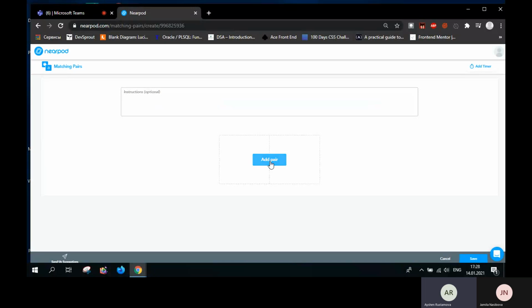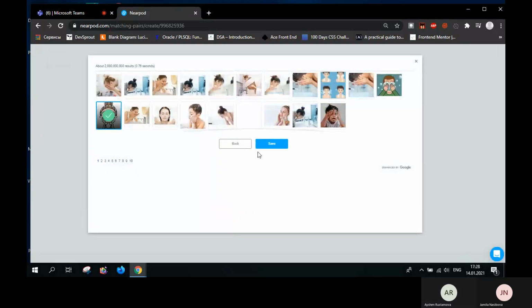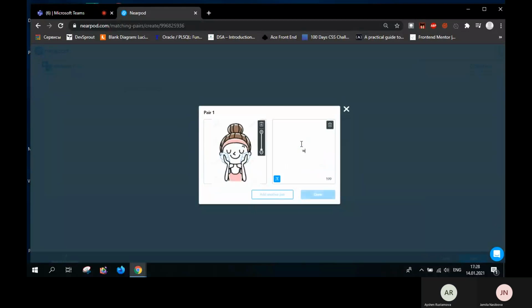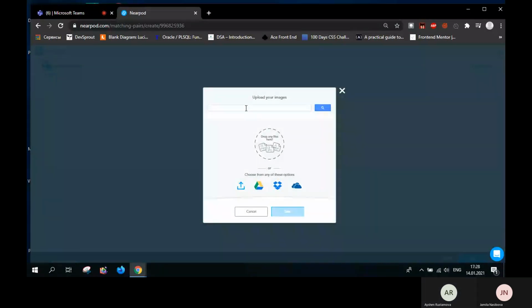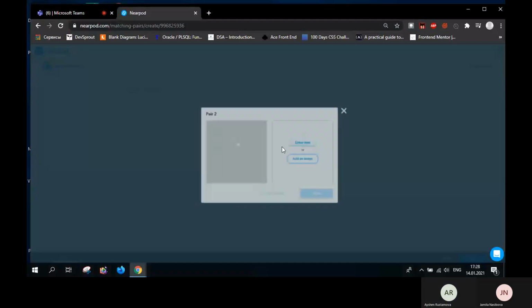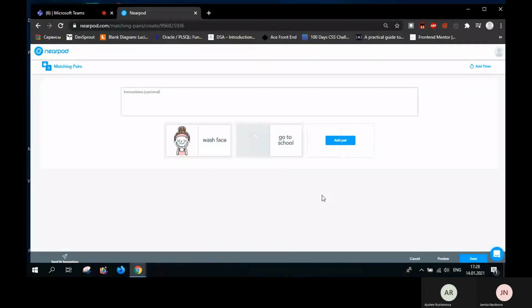You can have kids match words with definitions or add an image and match pictures with words. For example, do not forget to save it.